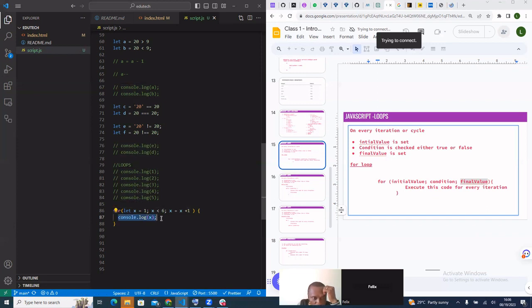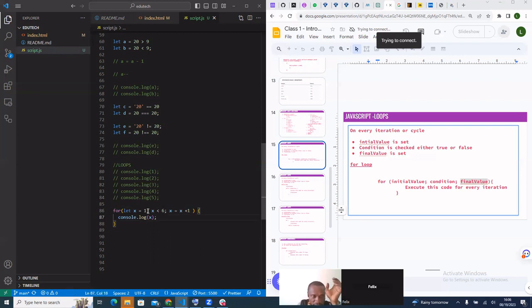After that, it goes back and adds 1 to x as the final value. On every iteration of each circle, it will do this process again.